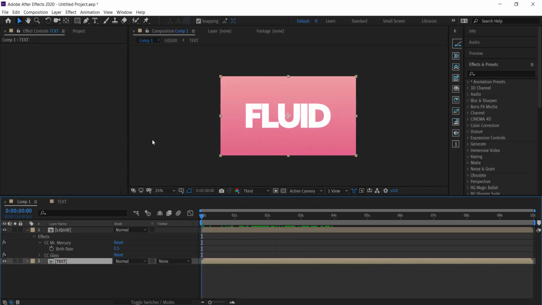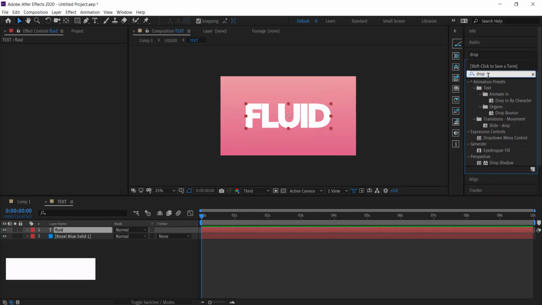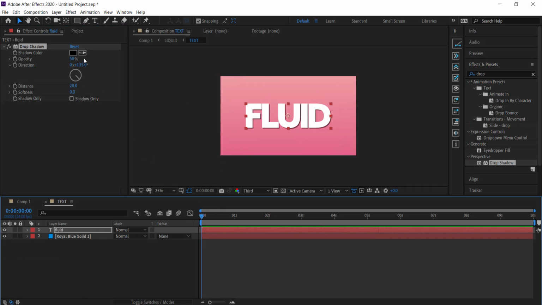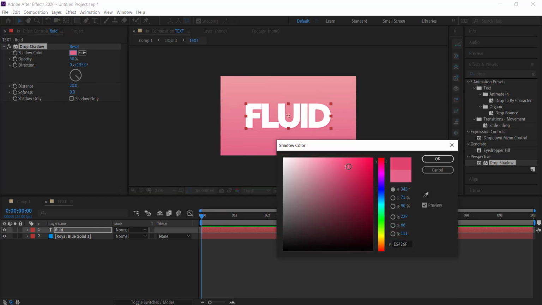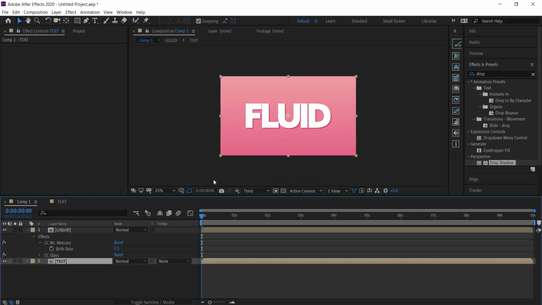So the final thing that I'm going to do is add a drop shadow to the actual text. So all I need to do is go into the text pre-composition, make sure that I'm on my text layer, and then come over here and just write drop shadow. And so once I've done that, I'm just going to bump up the distance to about 20. You can change the color if you want, maybe something like that, but I'm just going to make it a little bit darker. And yeah, that's about it.